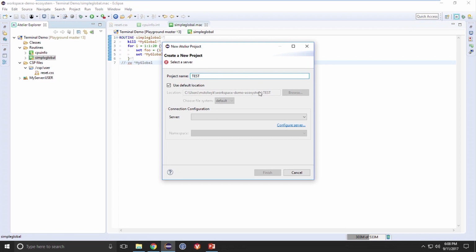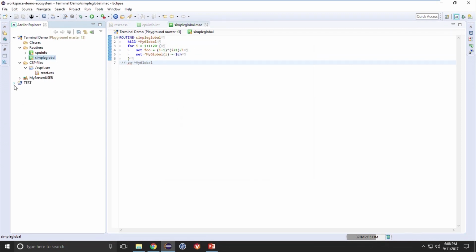Let's pretend my Ensemble instance is my test. I could have whatever files I need in here, all in the same place. So I don't have to open multiple windows to develop in multiple namespaces, or even namespaces from multiple connections. It's all just one place.